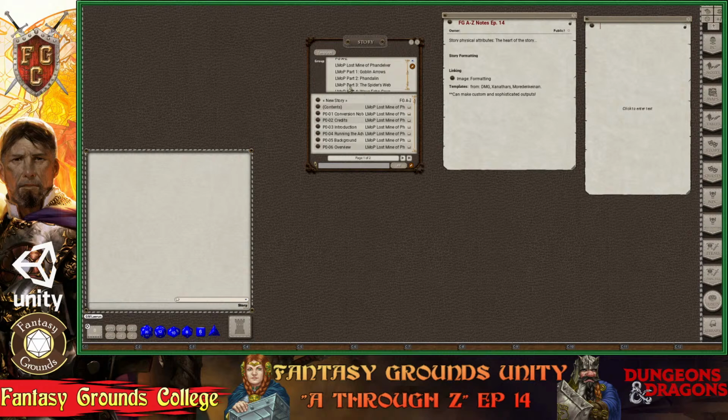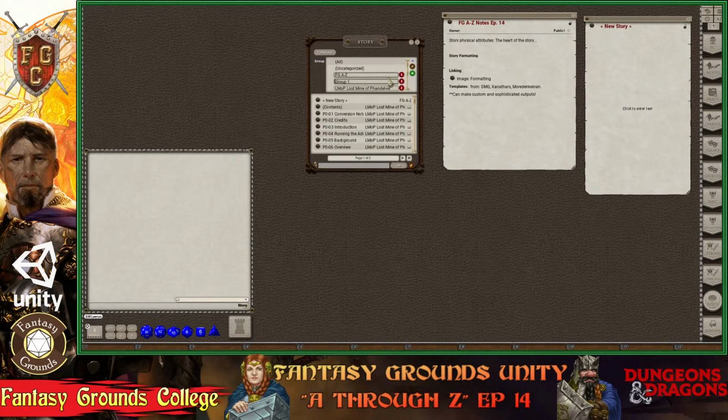So I have the module Lost Mine of Phandelver open as an example, but I also created a group called Fantasy Grounds A through Z. And you do that by clicking on the Edit Groups button. You click the green little plus button, which says Add Category. So if you mouse over, a little dialog box will come up.